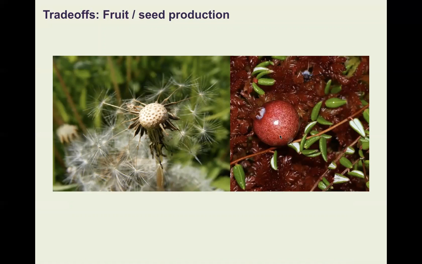That is an animal attractant, an animal reward, and even away from where humans are cultivating cranberries, they're still quite large like this relative to the plant. So the extra investment in the color, the nutrients, the attraction there, with the cranberry versus individual dandelion seeds would be two different strategies for getting seeds around. So getting animals to deliver your seeds somewhere useful maybe, or just relying on the wind to blow them around.